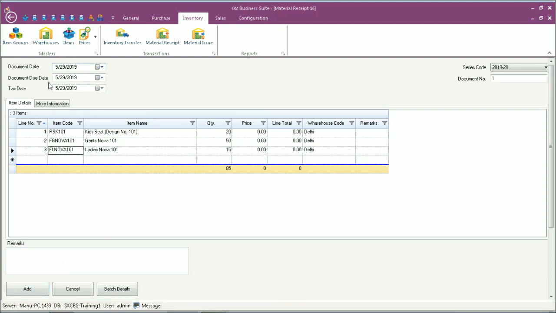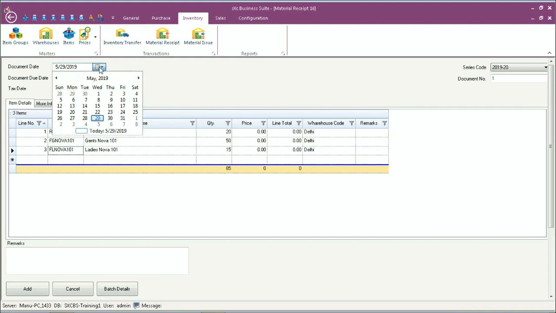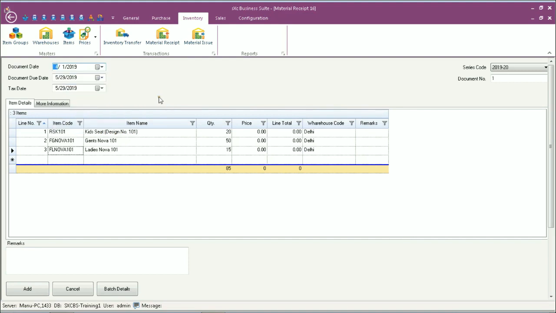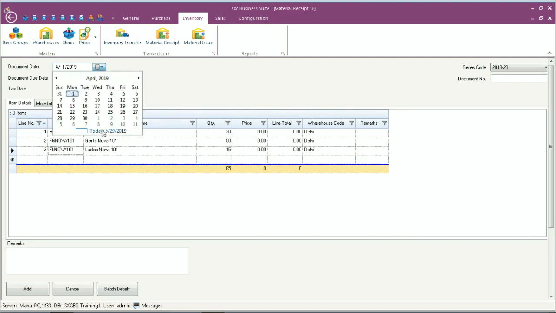We can also change the dates here. So if you are going to use this from the start of financial year, then you might want to put in the financial year start date. So for example, 1st of April or whatever date that suits you.